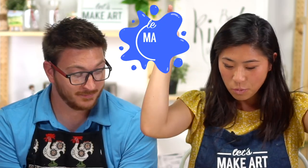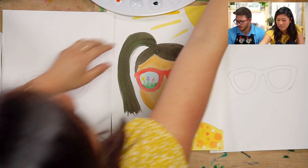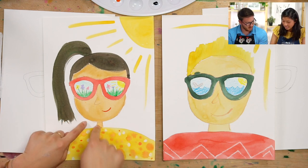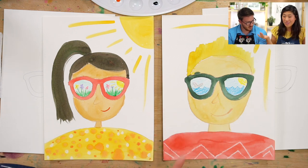So, we're going to do an overhead shot because we are painting. Oh, we need this one that looks more like you. We're doing a self-portrait. So we're gonna be painting and drawing this together. As a community doing this together.